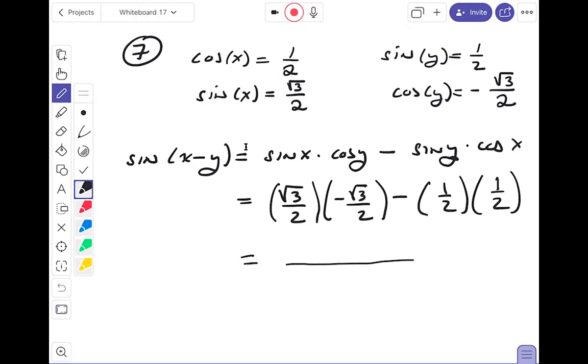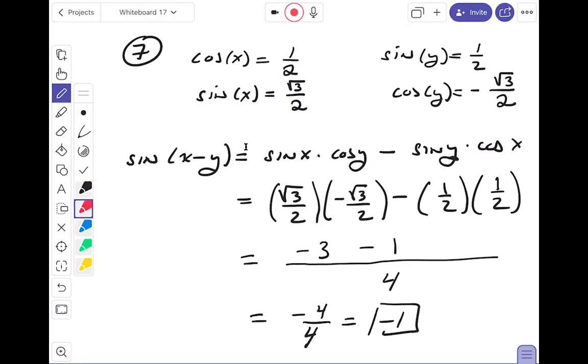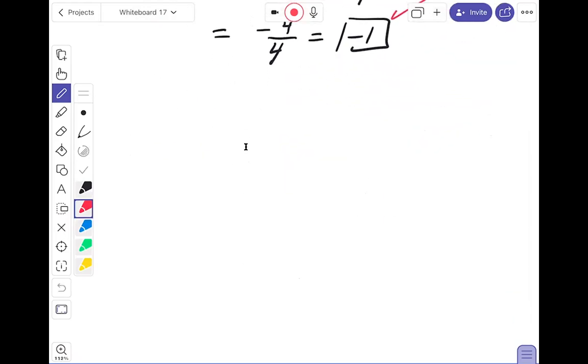Let's do the arithmetic. The denominator is the same in both cases. It's 4. What do you get there? Minus 3, minus 1. Minus 3 minus 1 is minus 4. And minus 4 divided by 4 is -1. Again, these are written to work out nicely. Again, look at the key. Make sure you can agree with that. All right, let's go to number 8. Relatively simple.